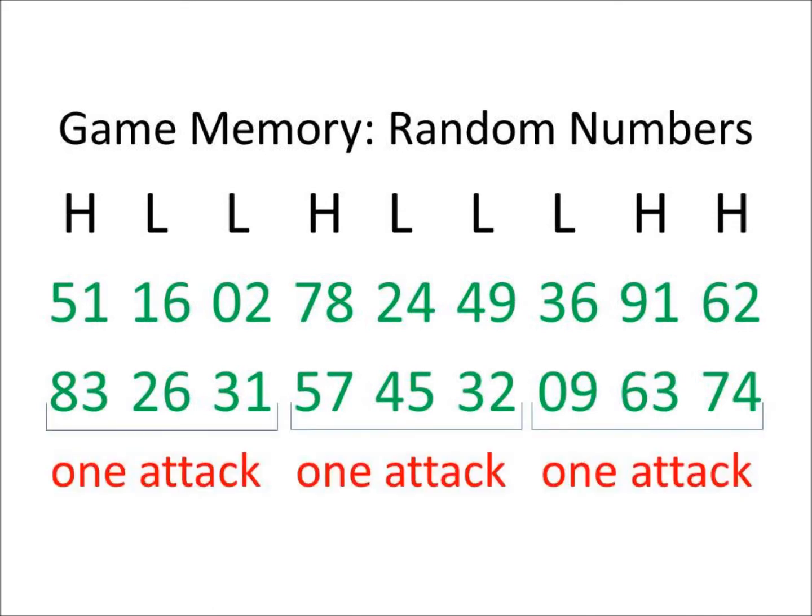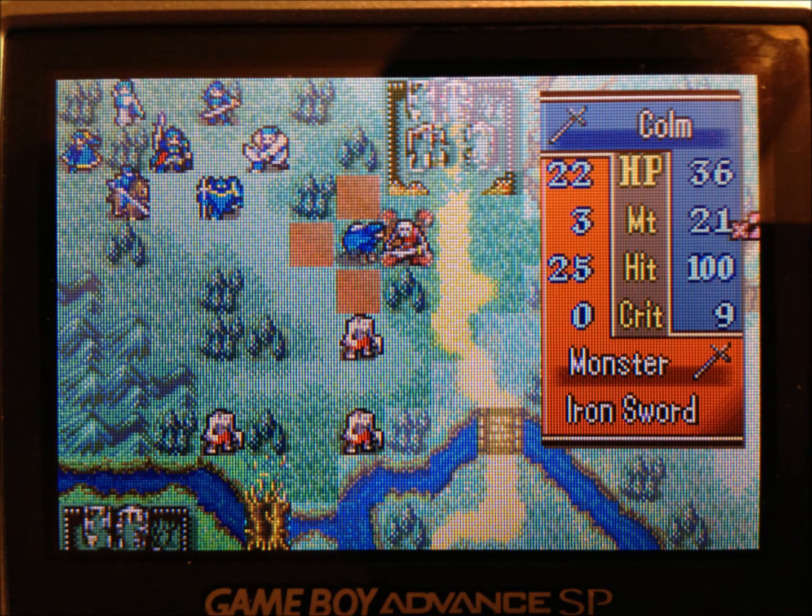So, when a unit goes into attack, every attack by every unit uses 3 of these random numbers. The first 2 numbers determine your normal attack. If the average of the first 2 numbers is lower than a unit's hit percentage, he'll hit. If the average is higher than the unit's hit percentage, then they'll miss. The cool thing about Colm is in this battle I'm showing you here, his hit percentage is 100, so no matter what his first 2 numbers are, he will absolutely hit.